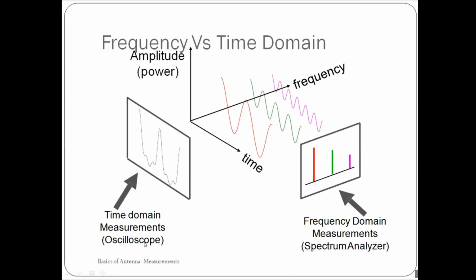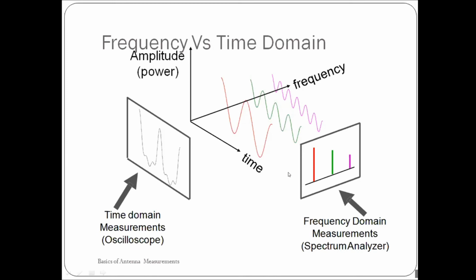What is the difference between the time domain measurements and the spectrum analyzer measurements? Time domain measurement is a single signal taken, showing a signal like this. How would you measure time in the oscilloscope? With the help of the time, you will measure the frequency. So x-axis would be the time, y-axis will be the voltage. In the time measurement, we will measure the time and calculate 1 by T as the frequency. We can directly calculate the frequency from the time domain signal.